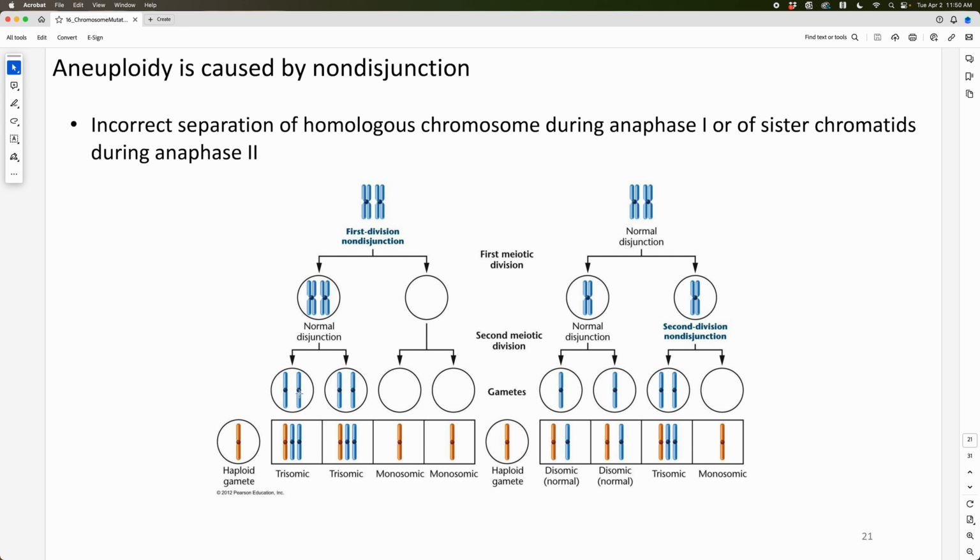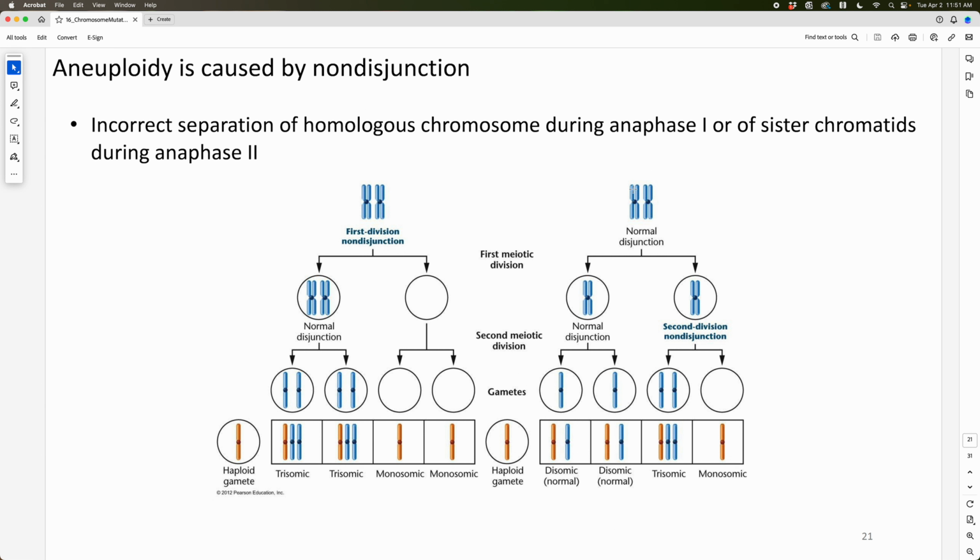So they have twice as many copies of that chromosome, whereas the descendant cells from the daughter cell that didn't receive any of these homologous chromosomes during that first division have nothing to divide. So there's no version of this homologous chromosome over here that could divide into the two sister chromatids. And so while this individual might have other homologous chromosomes that aren't shown that undergo the second meiotic division, they won't have a representation of this particular set of homologous chromosomes over here. So when we look at the gametes, half of the gametes have twice as many copies of this particular chromosome, half of the gametes have no copies.